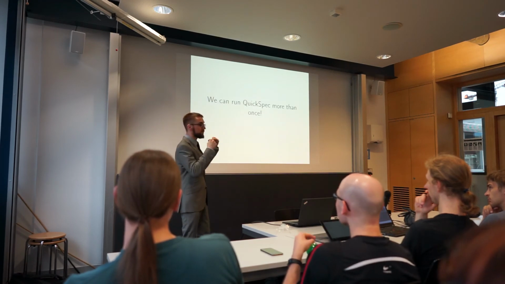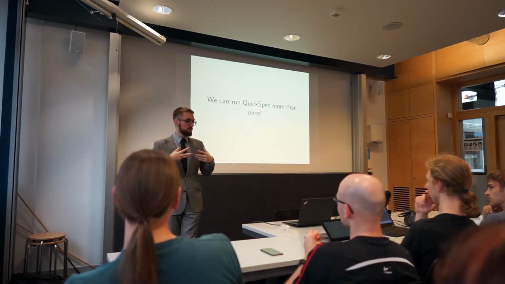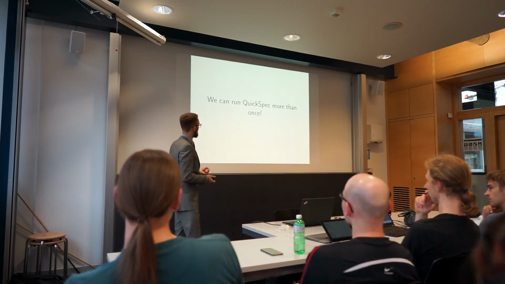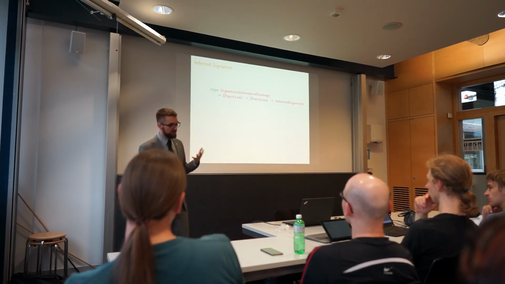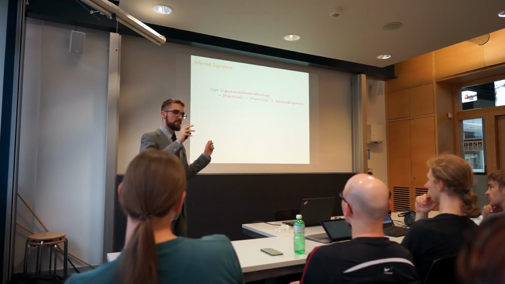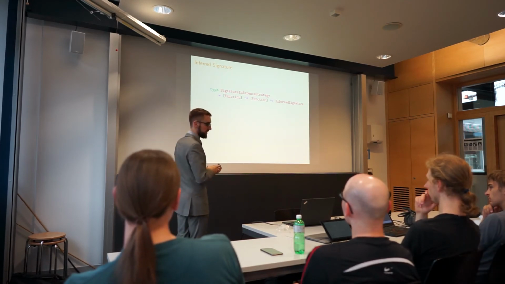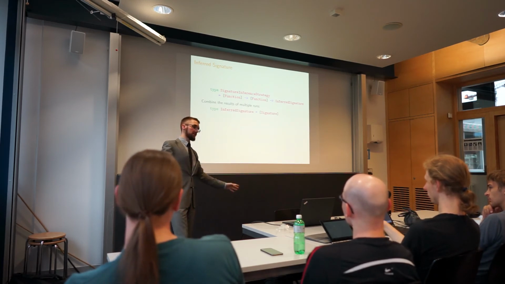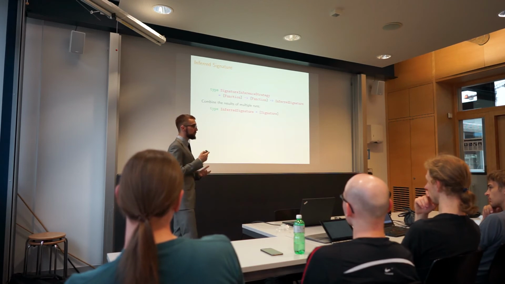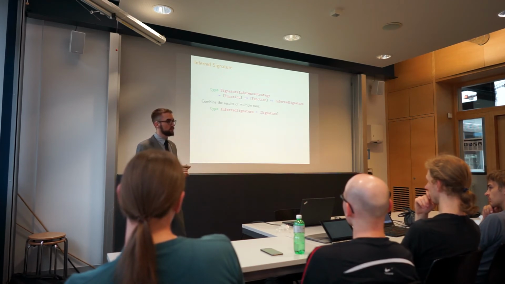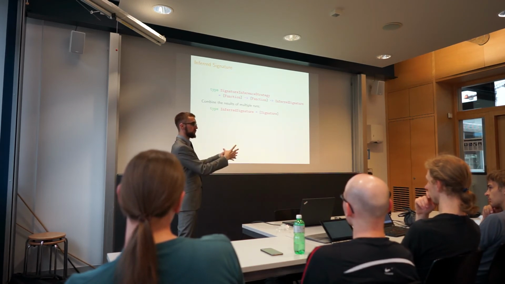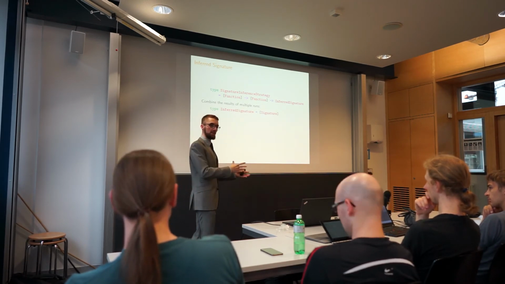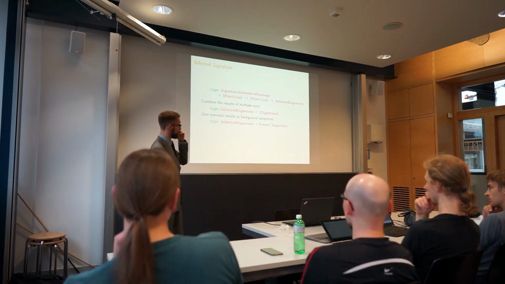But we can run QuickSpec more than once, right? So we can maybe run it more than once with very small signatures and still find a lot of equations. And that's the next idea. So then we define this signature inference strategy, which is where the name comes from of the talk, where we just give a list of signatures to QuickSpec and then combine all the equations in the end. But if we're going to give a list of signatures, we may as well give the output of what QuickSpec already found, the equations that we already found for optimization, back to QuickSpec. And that's why we tried it with a forest as well.